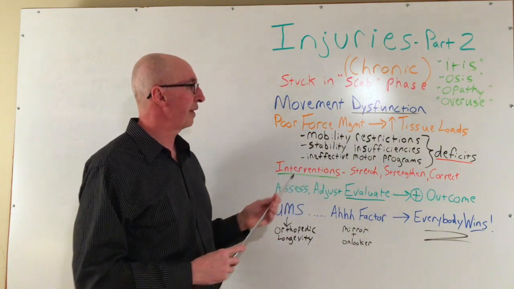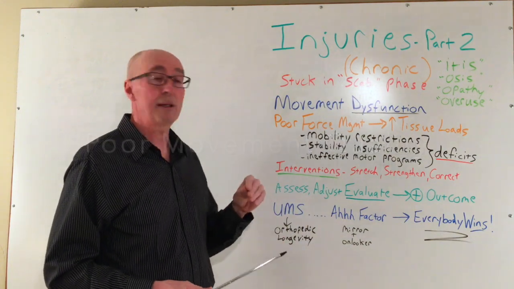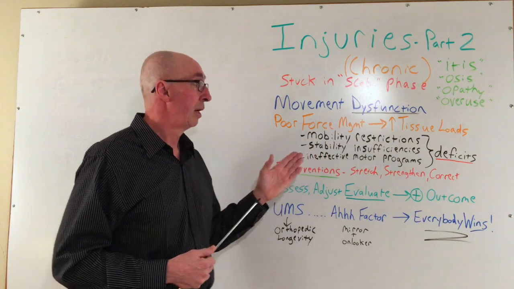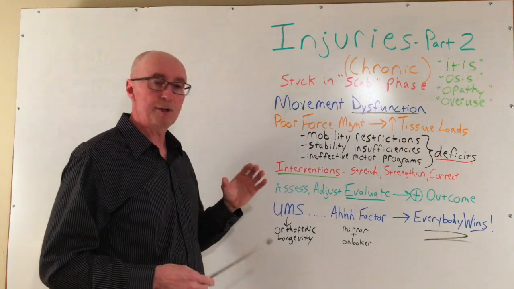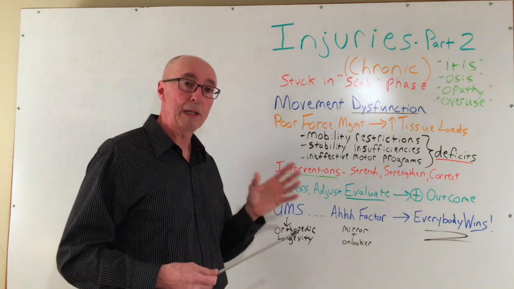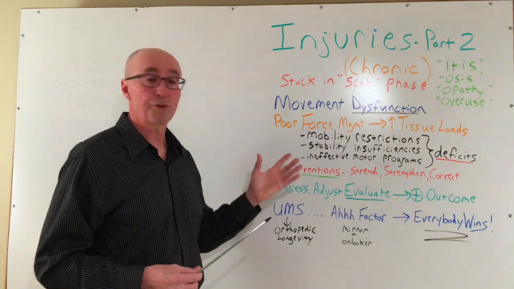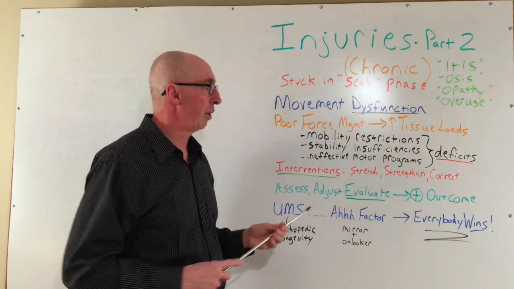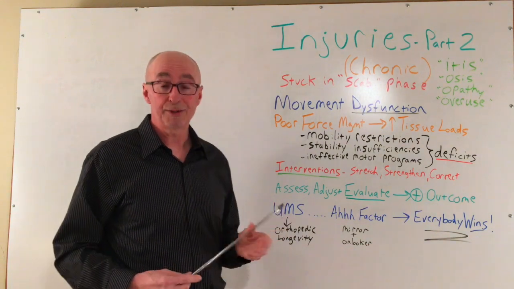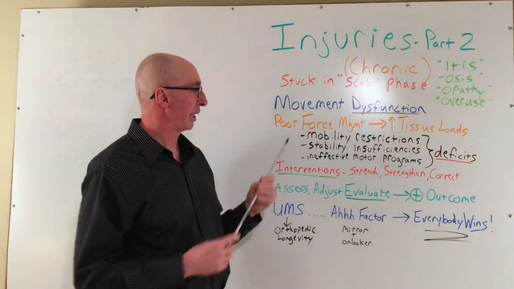And finally, we may have ineffective motor programs. In this case, the body may not have any restriction in its mobility or stability, but something's not quite right with how we're doing a movement. So we may lack some coordination or the ability to recruit muscles appropriately, those sorts of things. All those deficits then ultimately require us to use interventions to finally resolve the chronic injury.